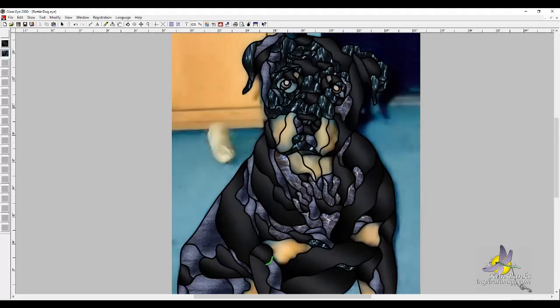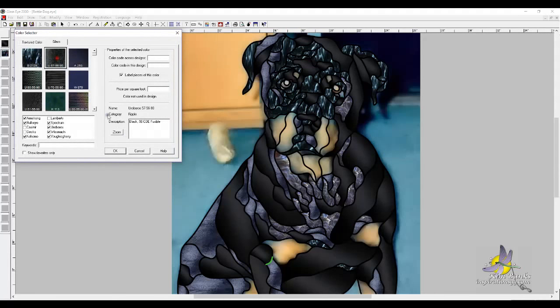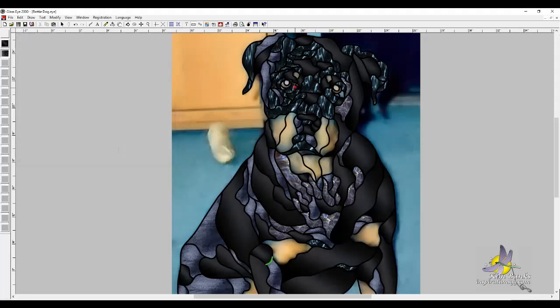Let's get these eyes colored in. So you're probably wondering, if I keep changing the colors over here, how am I going to know what colors I've used?